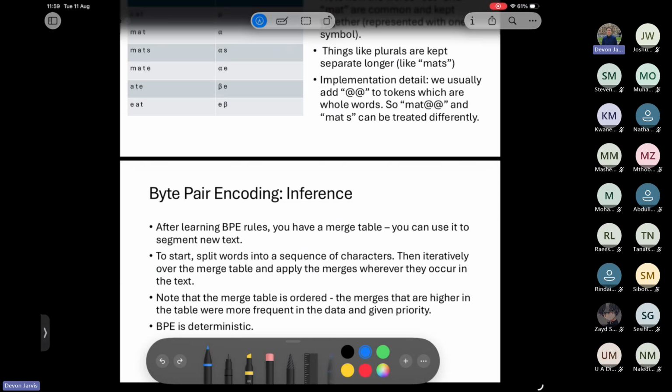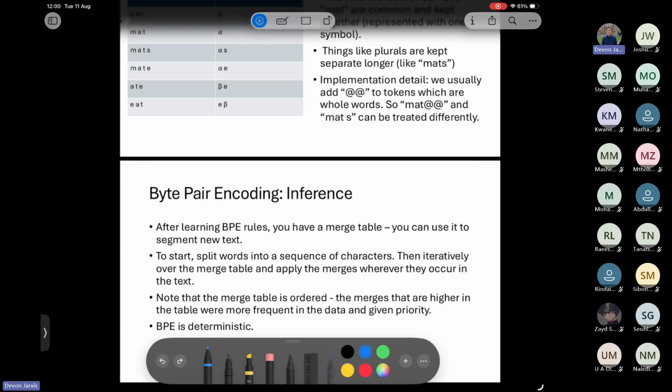So these are subwords. For example, ate is still represented as two different tokens, but now at least it's beta E, and so you can now try and embed that together. And so maybe the fact that there's a beta there helps you later on. It's hard to make a great example of this because this does require huge amounts of text and you will tokenize a lot. So it is a bit of an intense process, but it is deterministic because you read from top to bottom of your merge table when you tokenize new text.